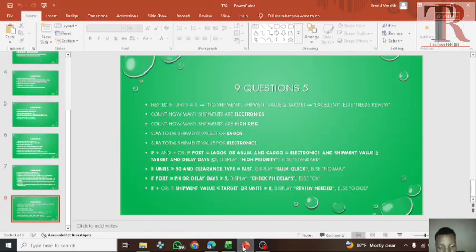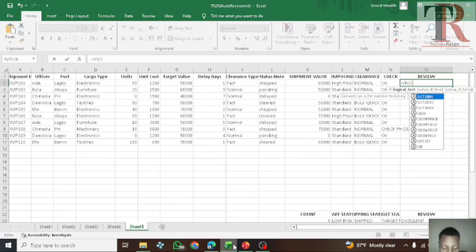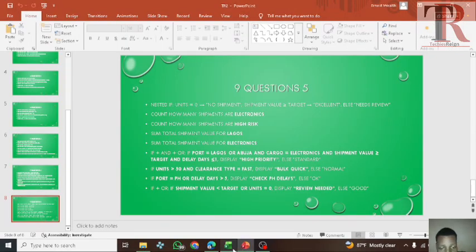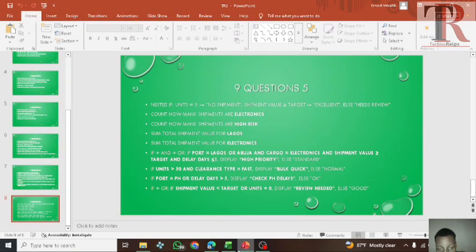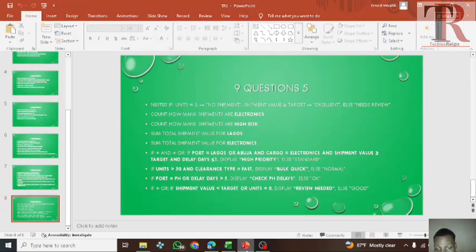If shipment value, which is K2, is less than target value, which is G2, or unit, which is E2, is equal to 0, then display review needed, else good.